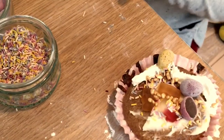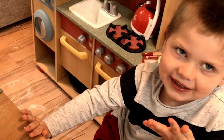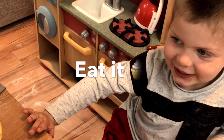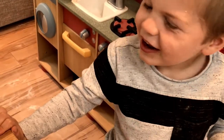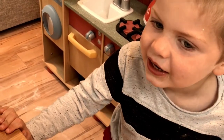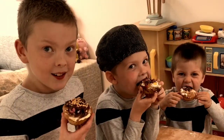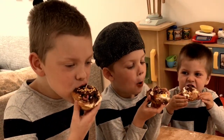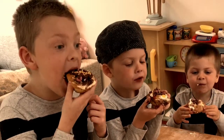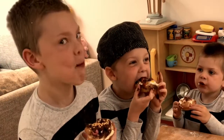That is looking good. Now it's finished. With a bit of practice, your cupcakes could look like this. But you know what? They taste great anyway. So what are you going to do with it? I can eat it. Going to eat it? Can we eat it now? Yay! Oh, we can. Yeah. Yeah! Okay, what do you think, boys? Is that nice? Yeah? Do you want to make them again? Another day? Yeah.